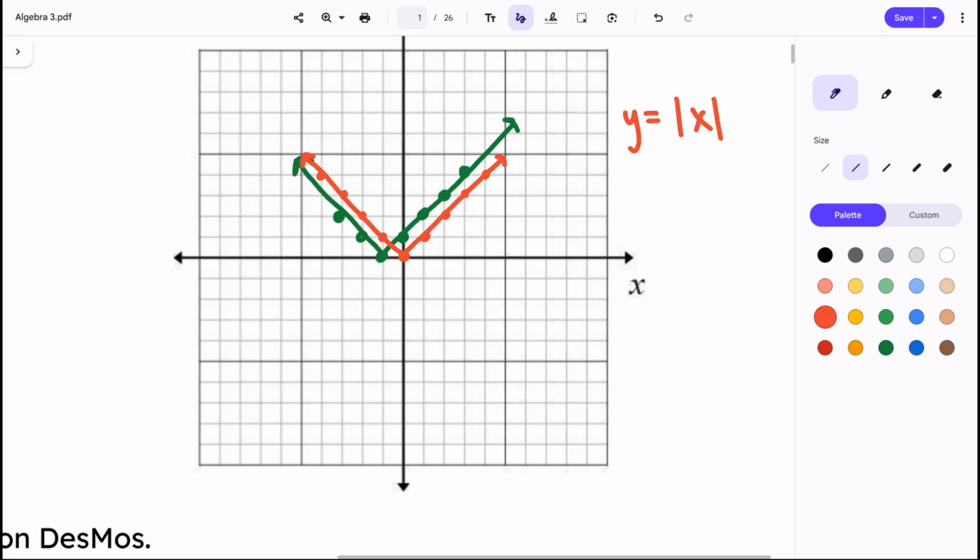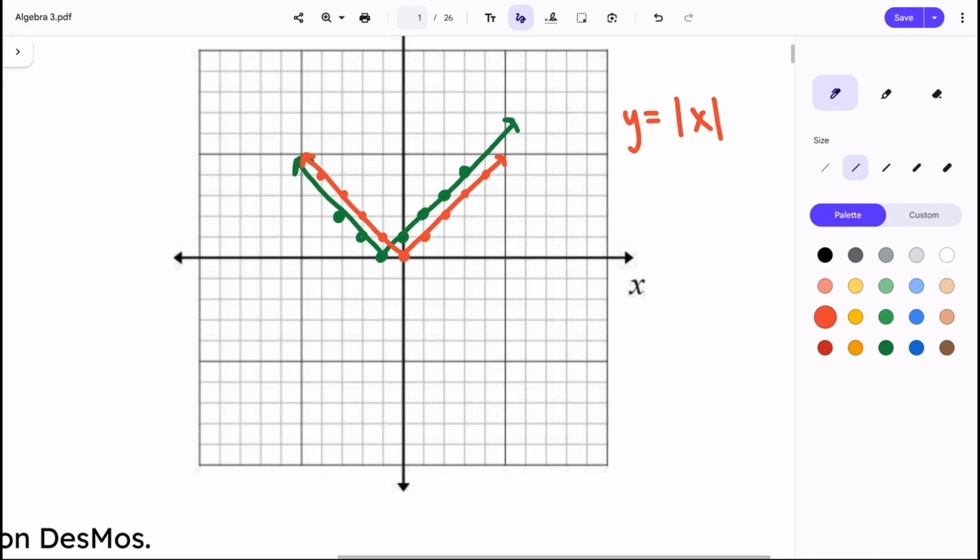So I'm just overlaying that. You don't have to draw the parent graph on there, but I just want you to understand the red is where it would have begun if nothing had happened to that x. That's like the original, like the parent, okay? And then the green one is like the child of the parent graph. It looks similar. It has a lot of the same features, but it's not exactly identical anymore. Just like us, we look similar to our parents, but we're not identical to our parents anymore.